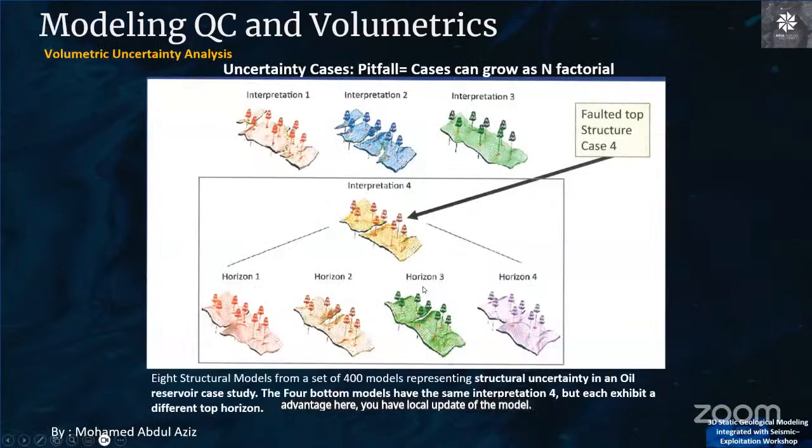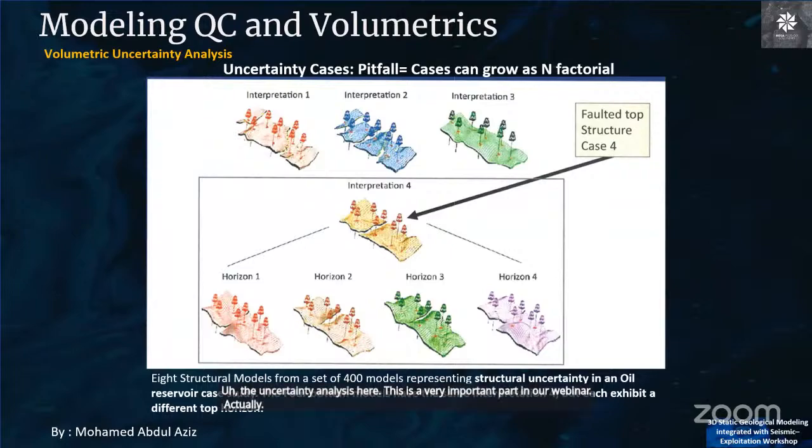The uncertainty analysis here is a very important part of our webinar. What you can see here is actually matching the reality. Here you have 8 structure models from a set of 400 models representing structure uncertainty. So different interpretations give you different models.